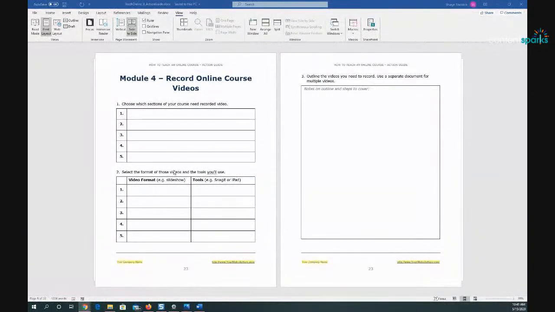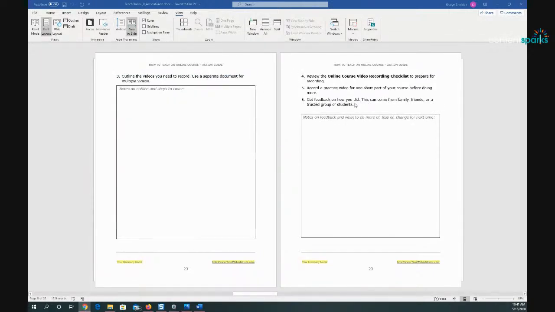Okay, so this was the thing on recorded video. They look at what else they need to record, decide on video format tools, and then actually outline. You can have them spend the time outlining it. Some of these activities, as I said, that's why recorded and self-study stuff works well with live, is they need to do this on their own time. They're not going to outline a video during a live session unless you were in a whole full day classroom environment. And that's not an online course. But you could combine eventually face-to-face with the online as well. That's really ideal if you can do all of that.